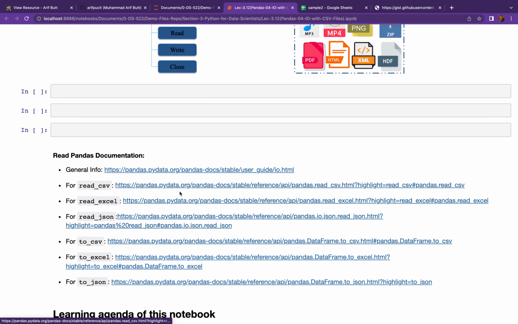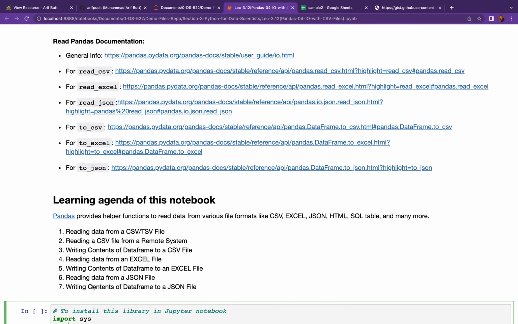You can read the Pandas documentation for details. For reading purposes, you can use the read_csv, read_excel and read_json methods of Pandas. And for writing purposes, you can use the to_csv, to_excel and to_json methods of the Pandas data frame.